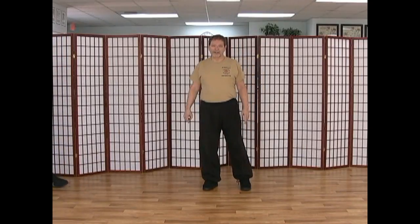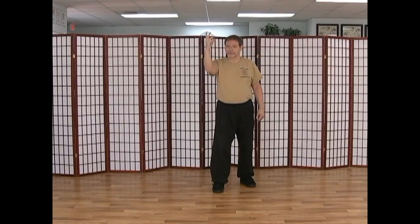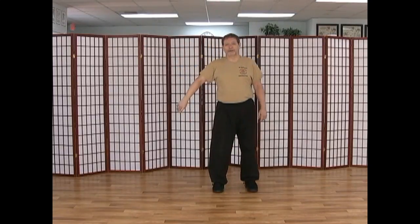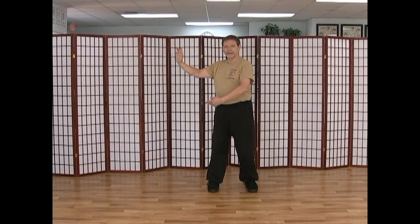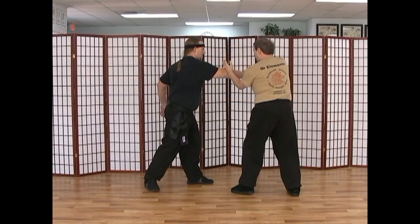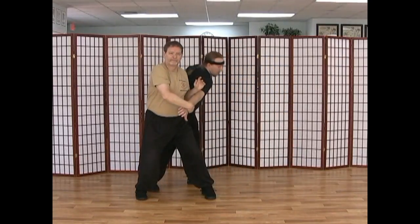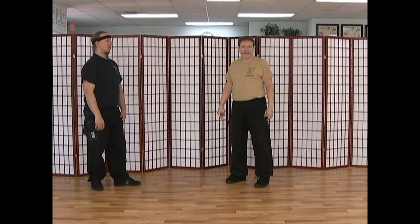And now we'll look at defending against a high attack, which is a solar plexus level or above. First we have the large circle from the yin-yang symbol tracing, which can also be likened to the movement of the upper hand in the wave hands like clouds. So there are, of course, again, numerous techniques you can use for the counterattack.